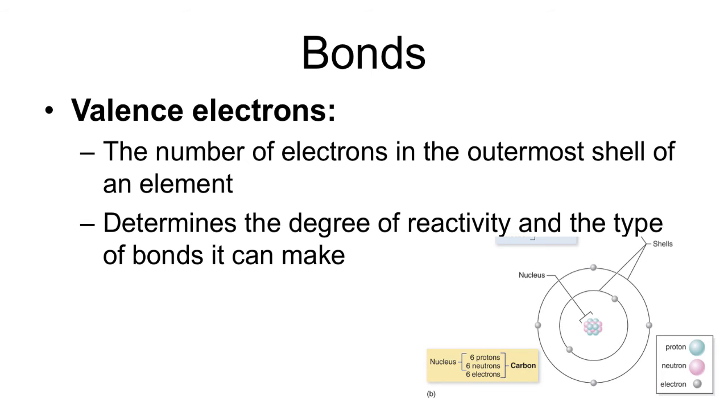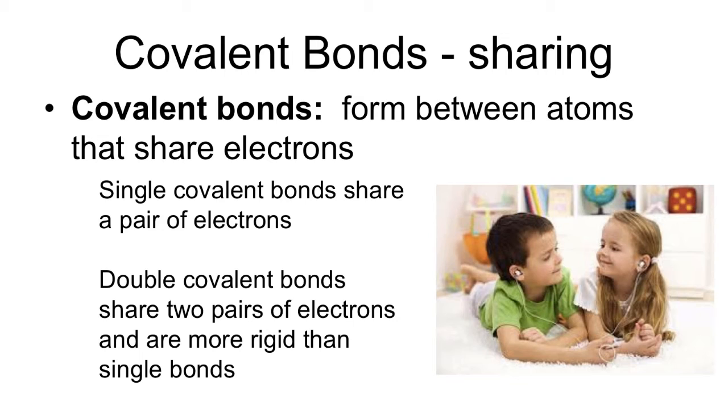That's a lot of electrons to get rid of or gain. So carbon is unlikely to form an anion or a cation. It's much more likely to share electrons with other atoms. However, when we talked about sodium and chlorine, they're much more likely to take or give away electrons, and so they're going to form different types of bonds than carbon would. The situation with carbon, where it wants to share its electrons with another atom, would be a covalent bond. And this is forming between 2 atoms that want to share their electrons.